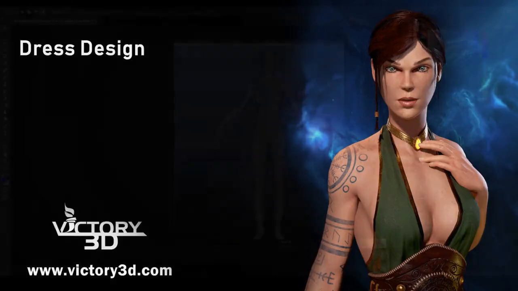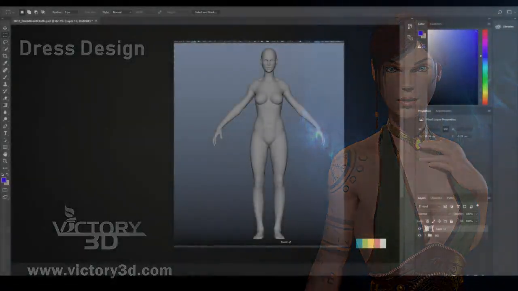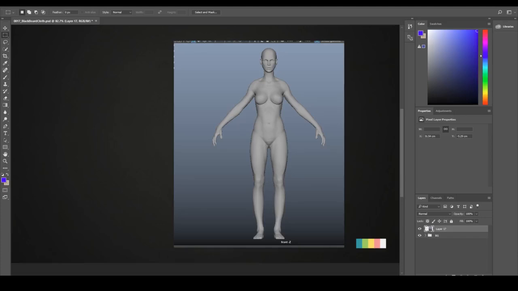Today we're going to be talking about the design of our character, the design of the dress of our character. We need to find a way to have a balance between sexiness and functionality, because you've seen all of these designs that sometimes get into games and movies where it just doesn't make any sense for a character to be running around almost naked. And that's the kind of thing that we're going to fix right now.